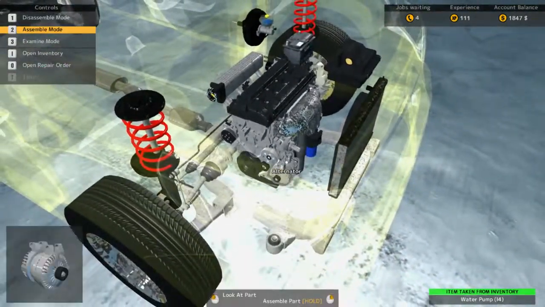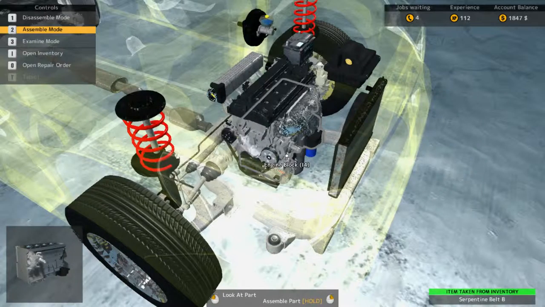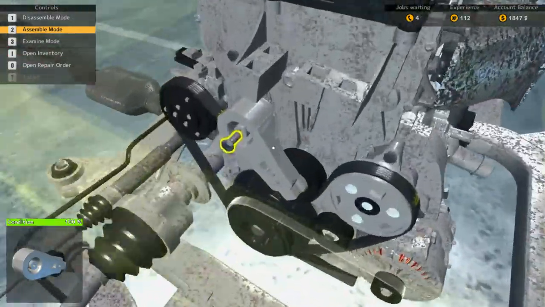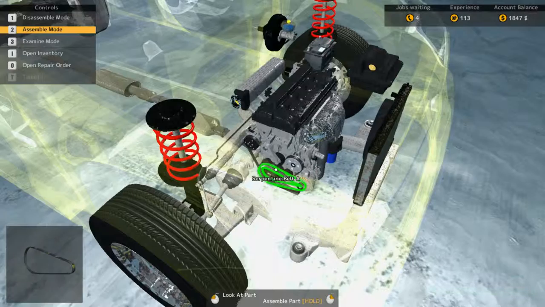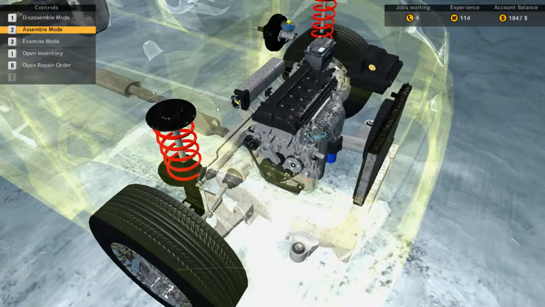Okay, water pump done. Now we need serpentine belt B. This is actually pretty good, but we're going to replace it anyways. Okay, then we need serpentine belt. We need also belt tensioner. This one. Screw that bad boy in. Okay, let's do serpentine belt A now. Okay, and I think that will do the work order.